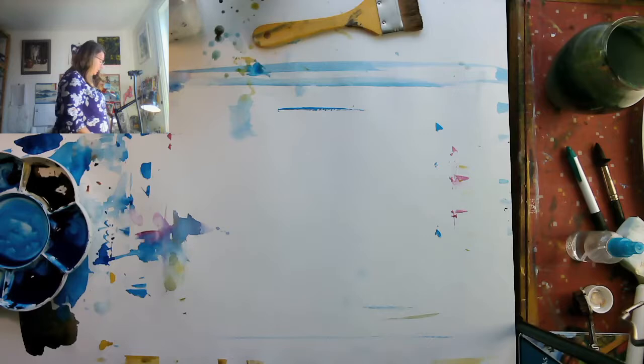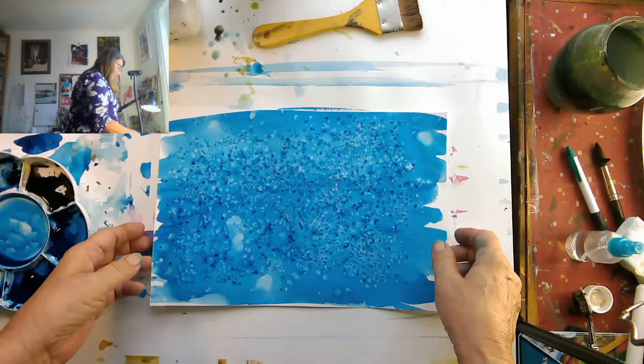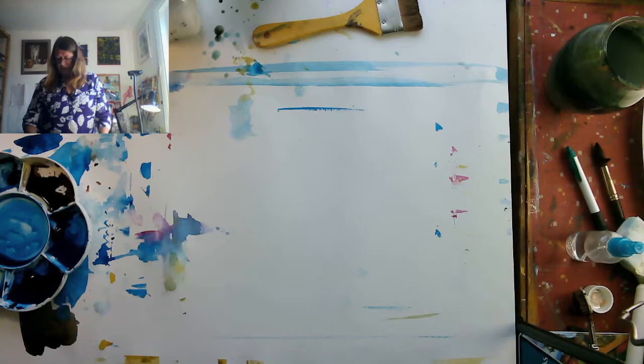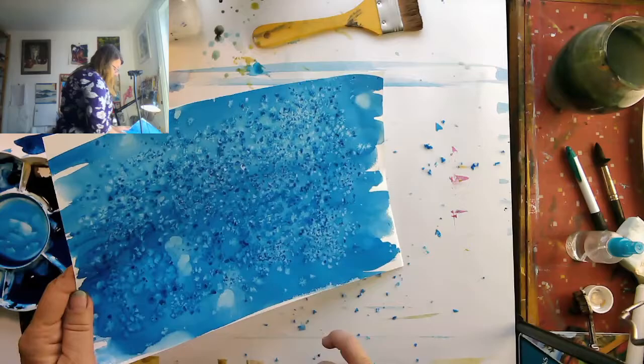So where's my previous bits? Ah, here we are. So here we have the salt. And can you see that what it's done is create this lovely kind of snowflakey effect? If you want to paint snowflakes, that's the way to go. But I would suggest you have a practice. I'm just going to, and you can see all the salt falls off. Oops, that's still a bit wet. You should let it dry longer. But you can see it's created these beautiful little shapes up there. And it's very good for just adding basic texture.